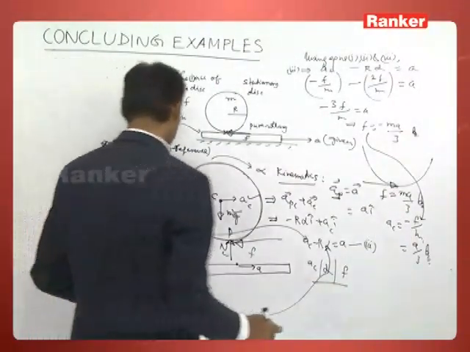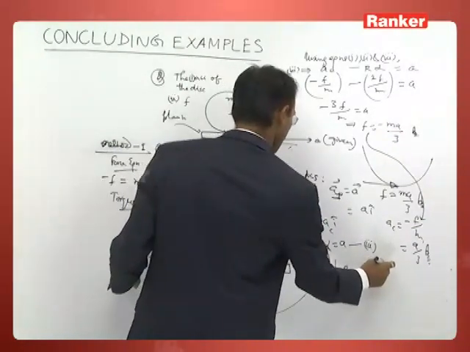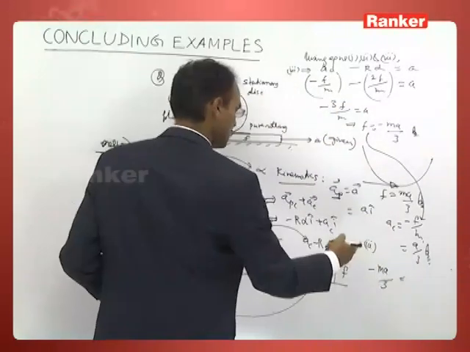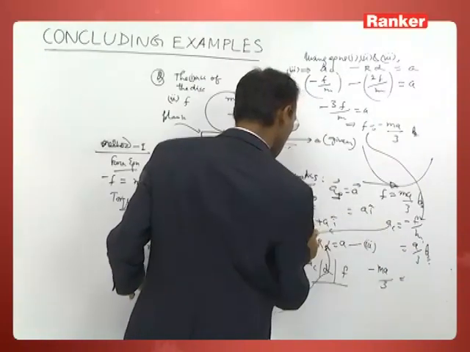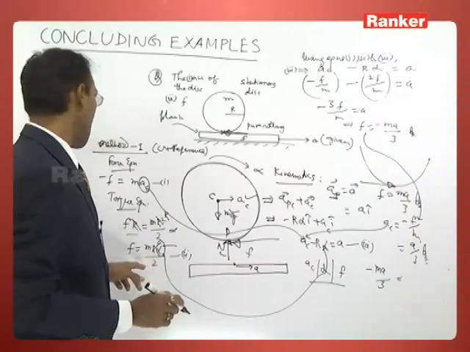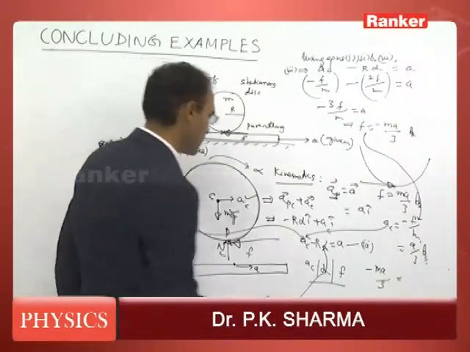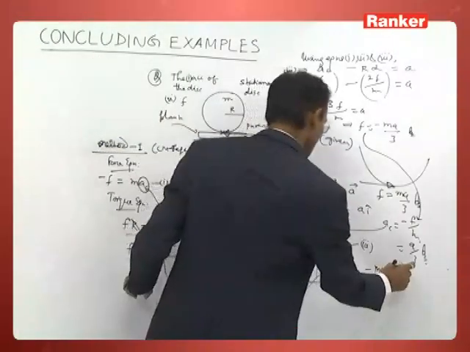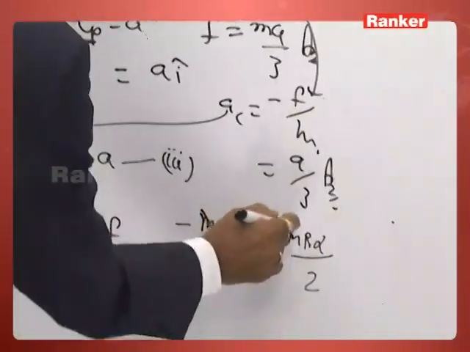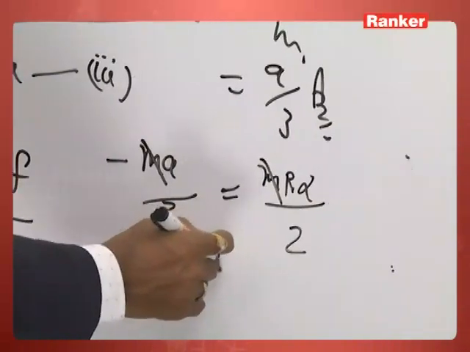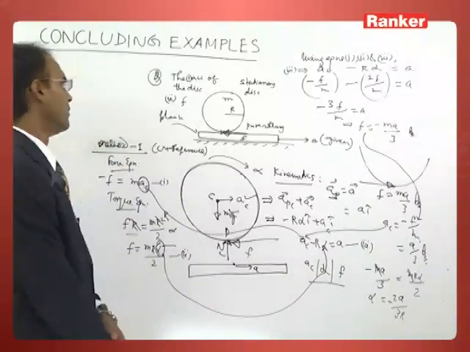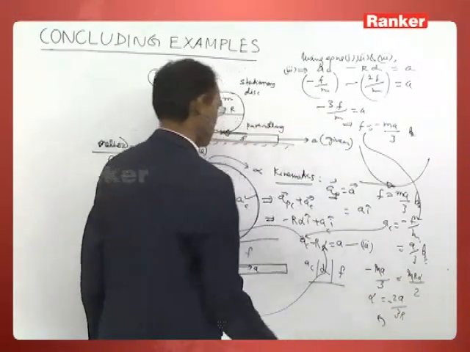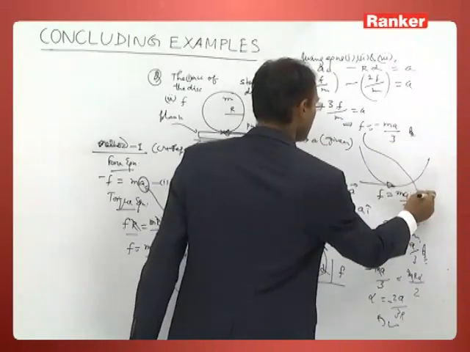And alpha, when you are getting F equal to this much, minus MA by 3, or once you get AC, you can substitute here to get the alpha. In this way also you can get. Or you can substitute the force of friction here to get alpha. In both ways you can get the answer. F is equal to minus MA by 3 is equal to M R alpha by 2. In this way we are getting alpha is equal to A by 3R, or minus. Minus sign signifies that alpha will be in reverse direction. This is the direction of alpha, and this should be the direction of the force of friction.